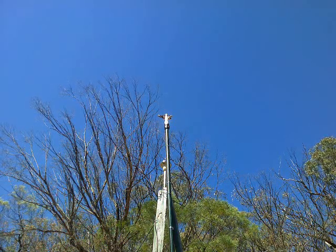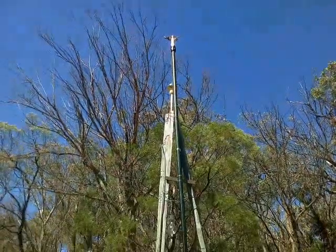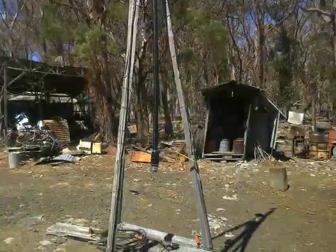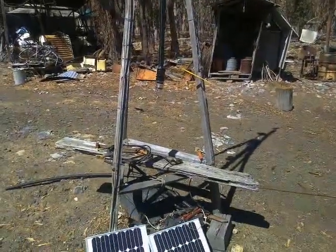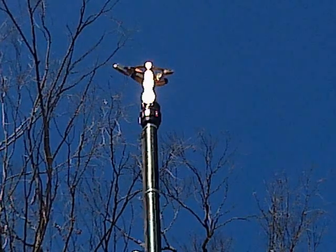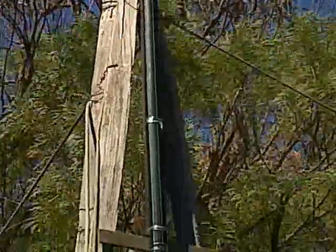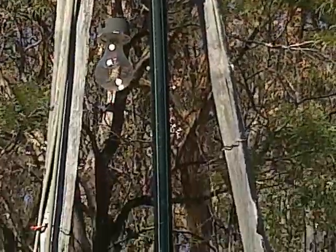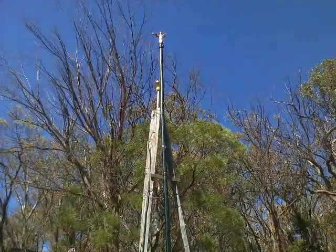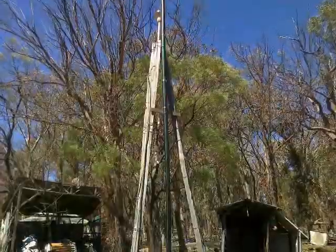So therefore, Muggins here has to pull the damn thing back down and remake it so that it's going to be stiffer, because that is not acceptable. The worry is, I think I'm going to have to add rigidity to the tower as well as to the piping. I'll try just fixing the piping and hanging the rigid piping balanced on top of the tower, but yeah, I think I'm going to have to add more triangulation.